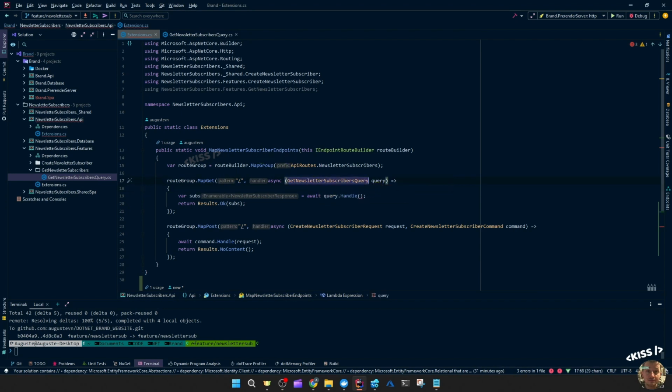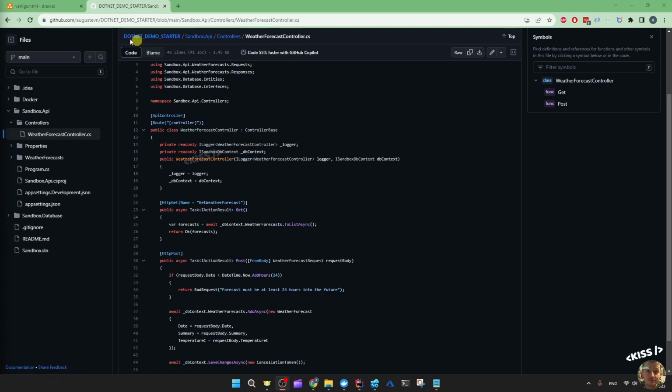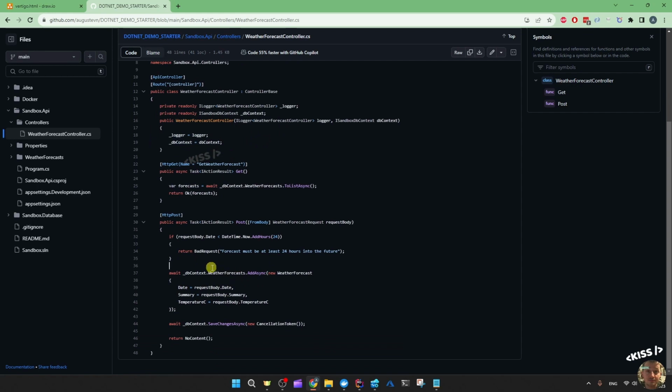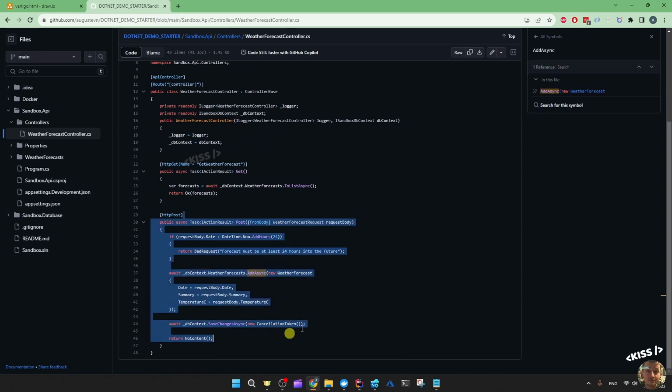Let me show you. This is just a sandbox API project still using those controller classes. Then you could simply inject that get newsletter subscribers query, and then invoke that handle method in the method endpoint.